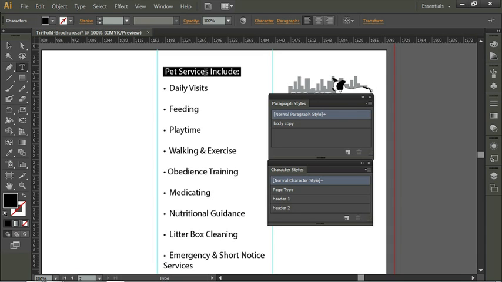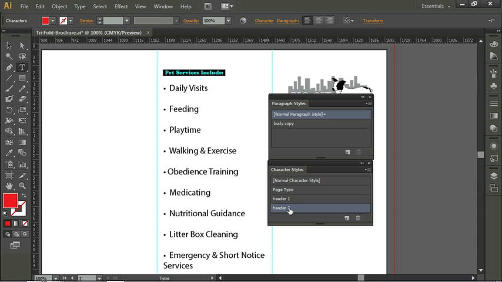Now what we're going to do is actually apply the header 2 character style that we just created. With the text selected, hover over and then click header 2. When you click it once, you may think, well, that didn't really happen the way it was supposed to, and that's okay, that's normal. Anytime that you see a little plus sign appear when you add a saved style, that's okay. That's Illustrator's way of letting you know, hey, something doesn't match. You already had a style that had been applied maybe manually, and now you're trying to apply a character style, and the two don't match. All you need to do is click this guy once again, and then the styles will match.